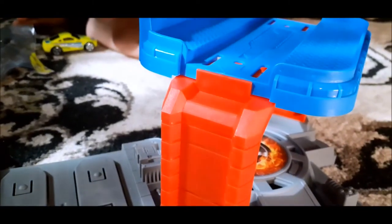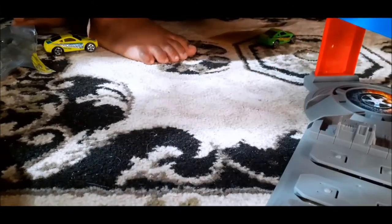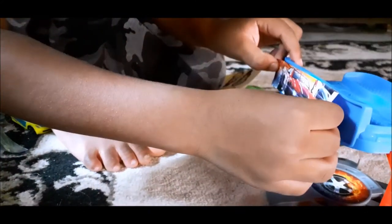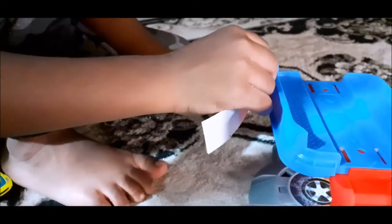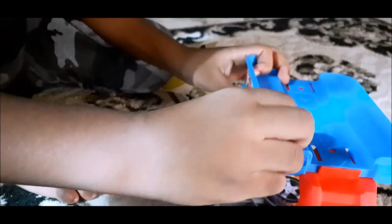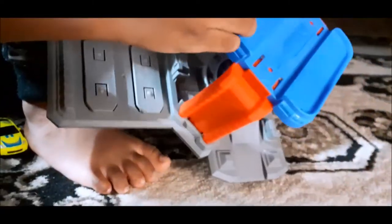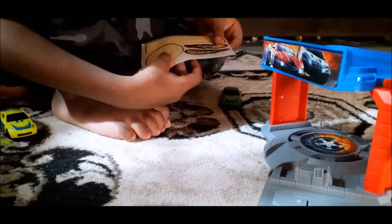Put the stickers on the sides. On that side. Yeah. Okay. And then right here. Okay. Right here. Let's see. Okay, put this right here so they can see what we're doing.